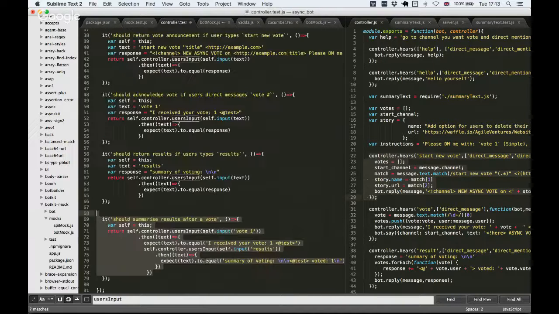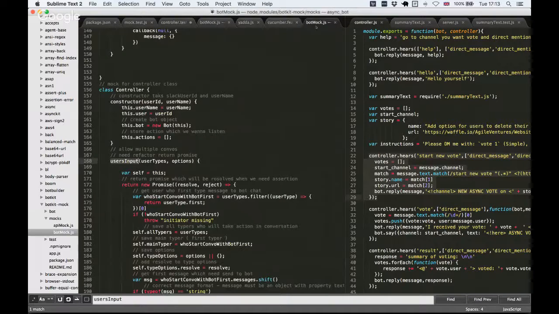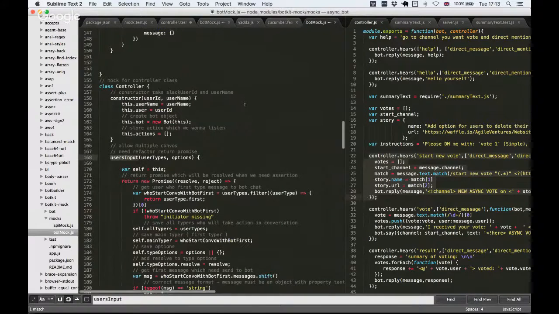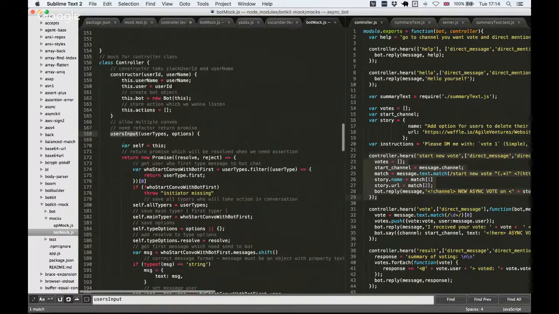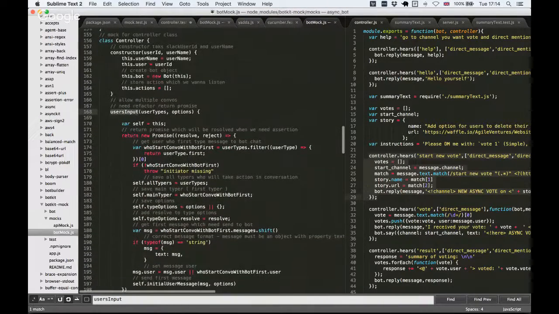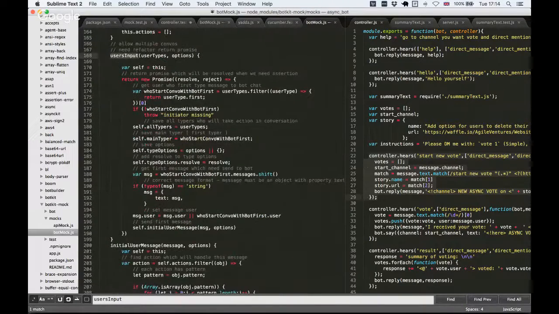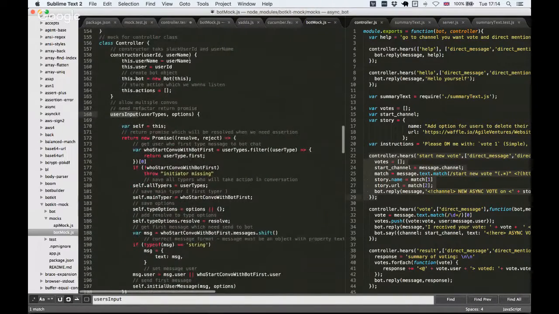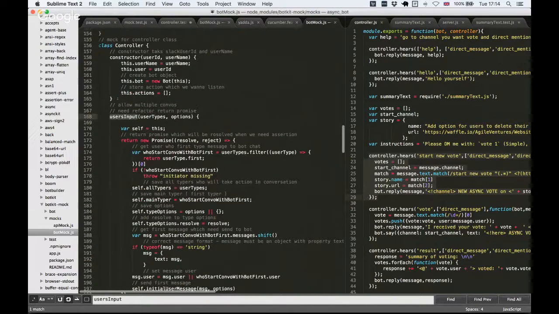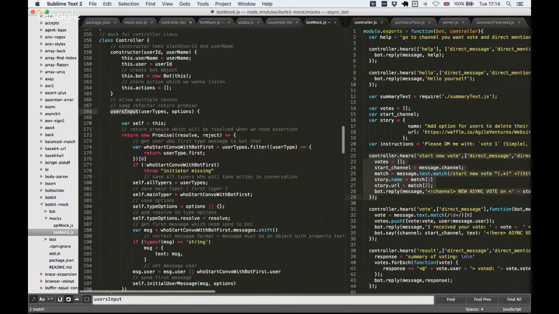So I was just going to look at the bot mock here. This is the class controller, and its user's input actually returns a promise. It's interesting. What is this style? I guess this is all ES6. Presumably this is declaring a function.